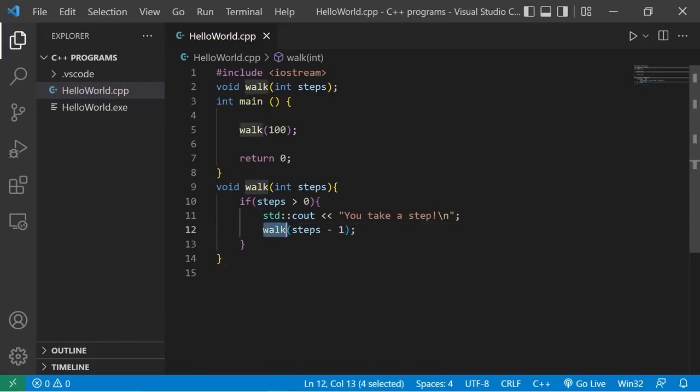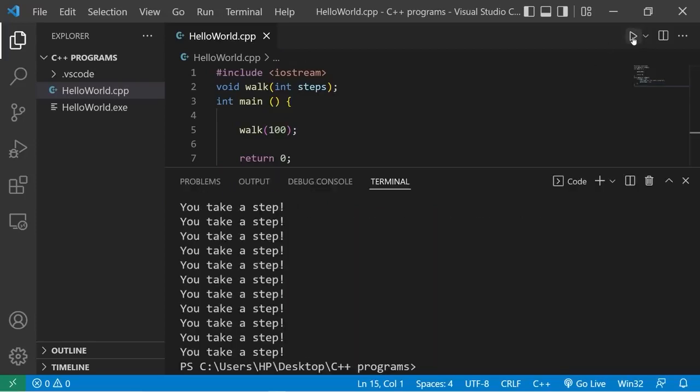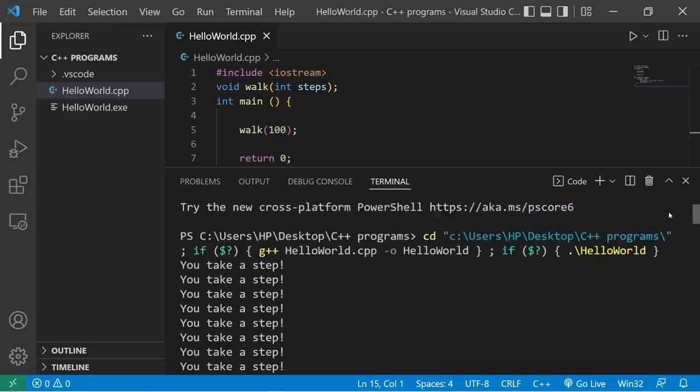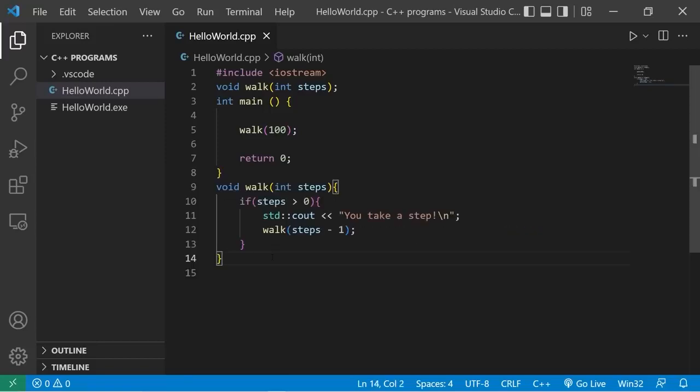We're invoking the walk function from within itself. You'll end up in a function, within a function, within a function, within a function, so on and so forth. So when I run this, it would do the same thing, but we've done so recursively. The advantages with recursion is that the code tends to be easier to write. I find this if statement a lot easier to understand than that for loop, although they're both pretty simple.